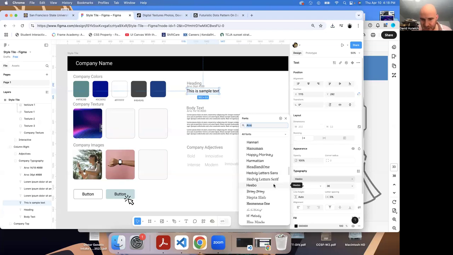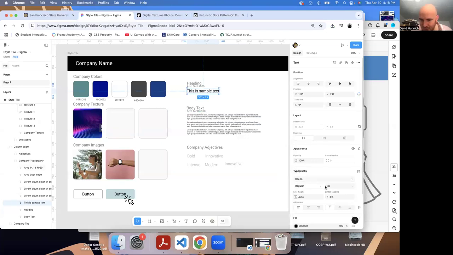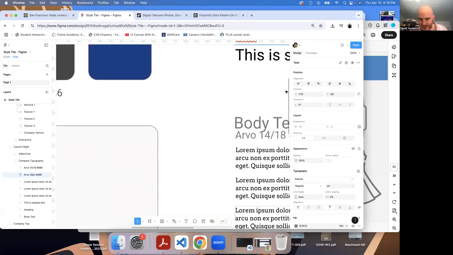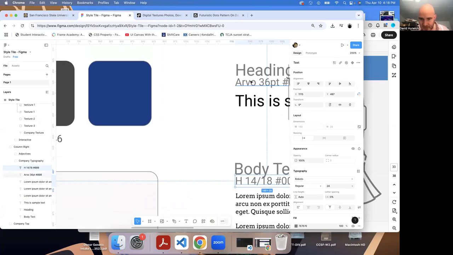But let's just say for the sake of argument, I like Hebo, and I want Hebo 36. Just like with colors, it's always a good idea to label stuff. So I'm going to call this Hebo.